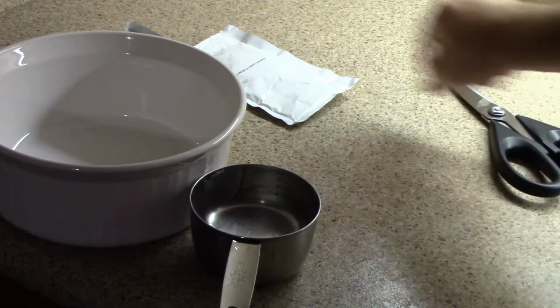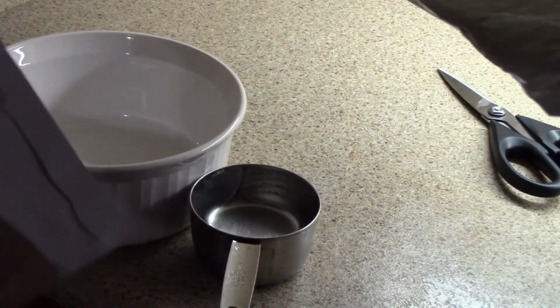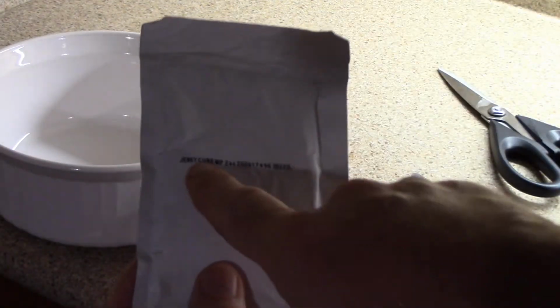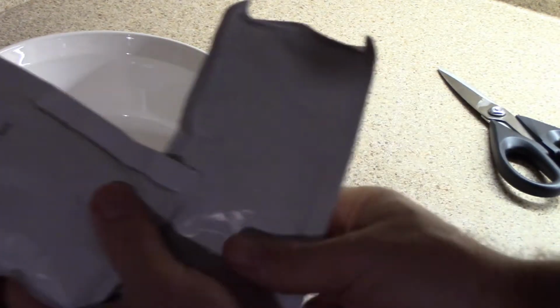Okay, so the two packets, one is the cure and one is the seasoning. And it's marked right on the label here, cure. So I'm gonna go with this one first, because this is the one that's not gonna make me sneeze. And I'm not kidding you guys, this stuff is potent. So I'm gonna open up the two packages. One is the cure, one is the seasoning.